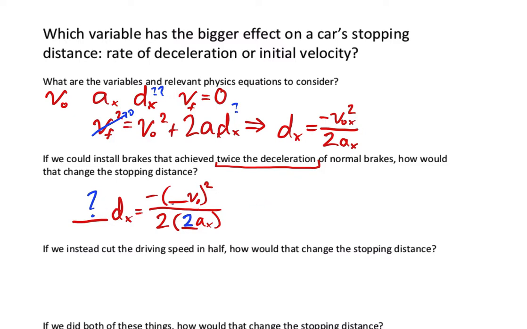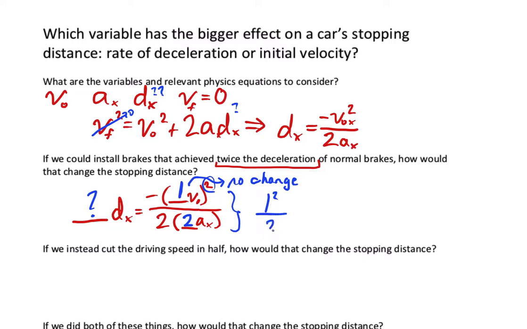So we can already see that, but we can get more exact about how exactly it works. For any variable that we're not changing, I put in a 1. It means that variable hasn't changed. So in this case, we didn't change the driving speed. So we're saying if you're at the same driving speed, we improve our brakes so that you get twice the stopping deceleration. And what happens here then is if I look at my numbers, I have 1 squared, because whatever we're doing to the variable, we do to the multiplier.